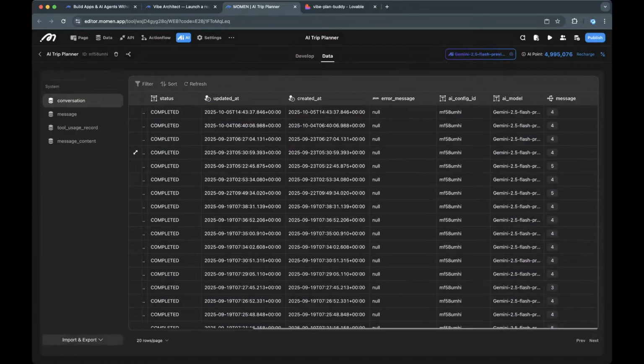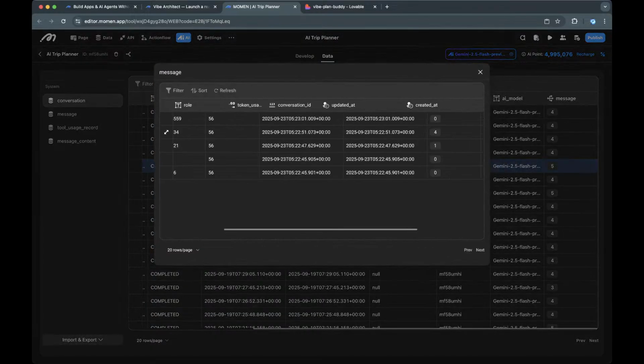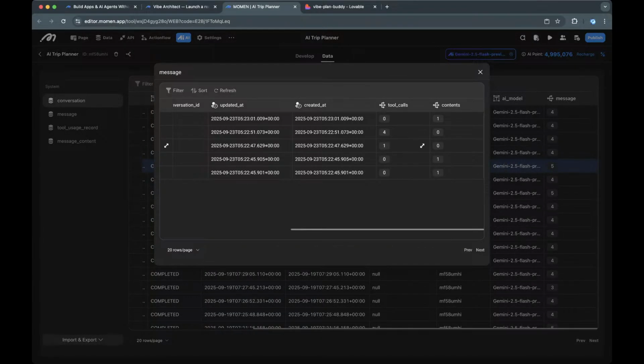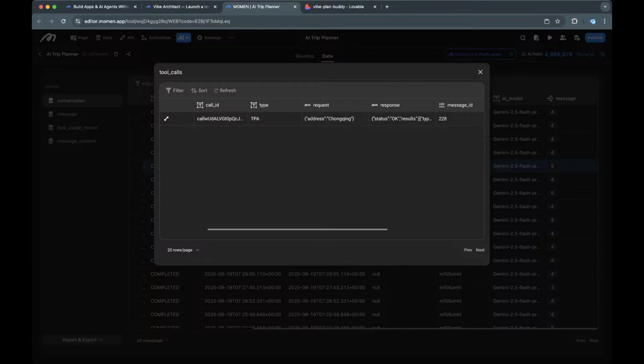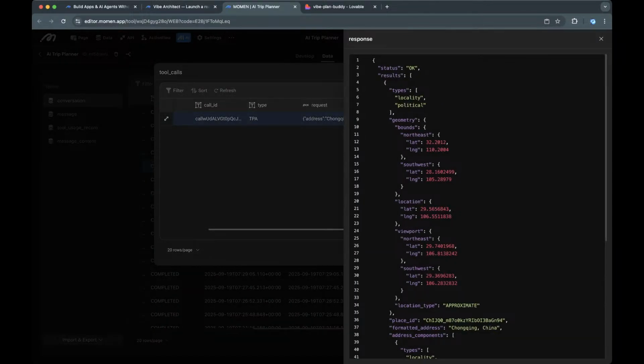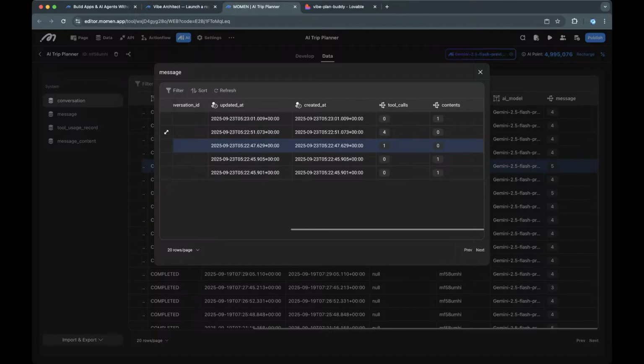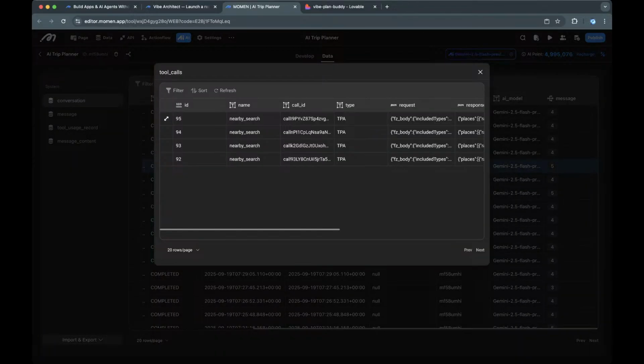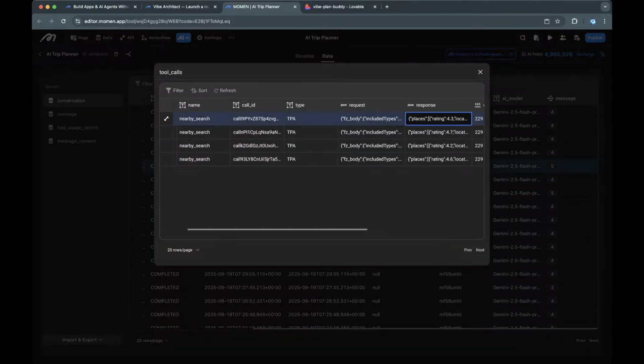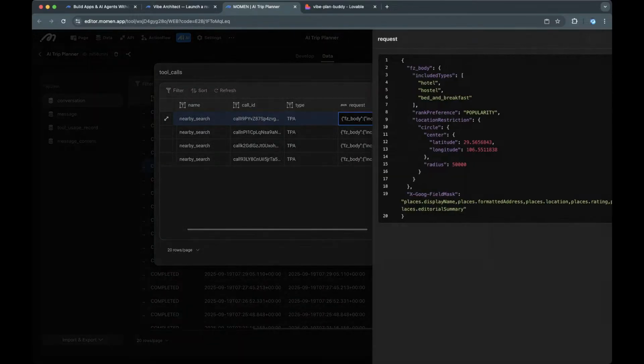So what really should have happened is that the AI should call a second round of tools like this. So in here, it's going to Chongqing, and it found where Chongqing is, and then it called 4 tools to figure out. Let's see what it did.